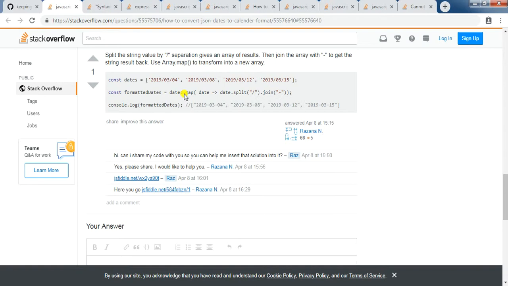My answer: take the date, split with slash and join with hyphen, and use array map to transform into a new array. So you can get the given date format into another format.